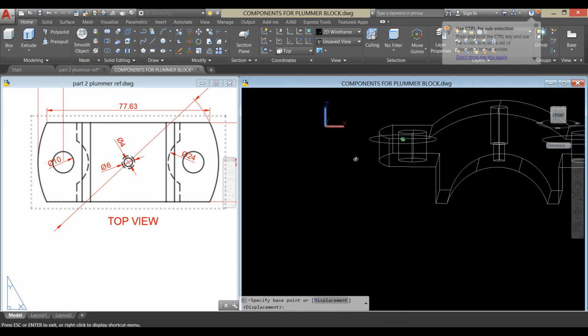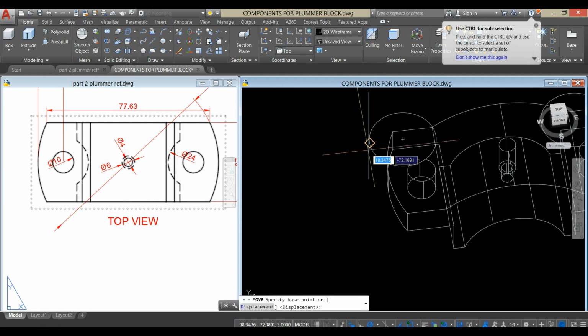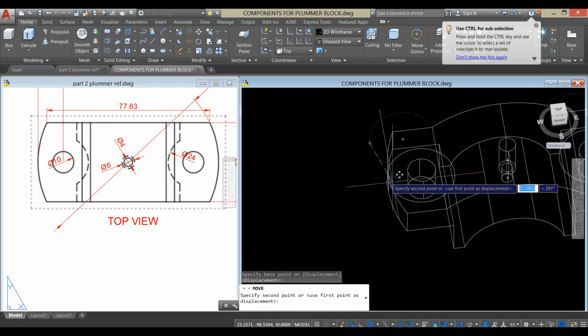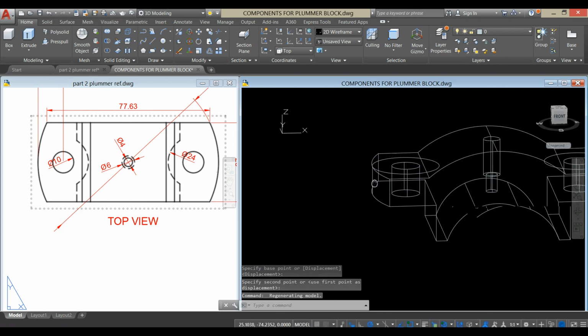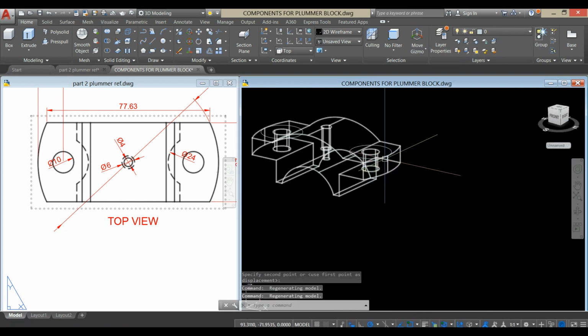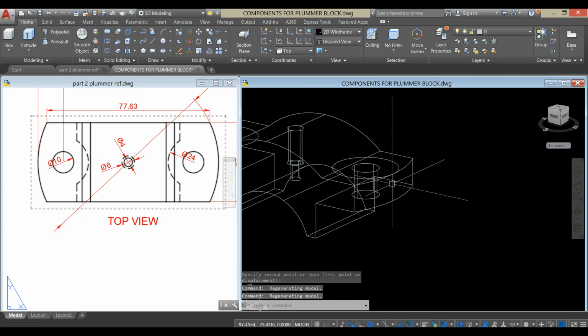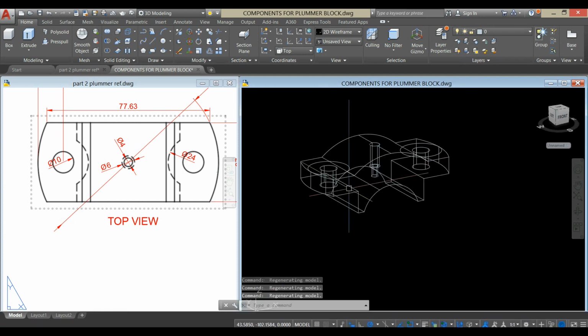Move. Sorry, up to this quadrant. Let me see. Yeah. All right.